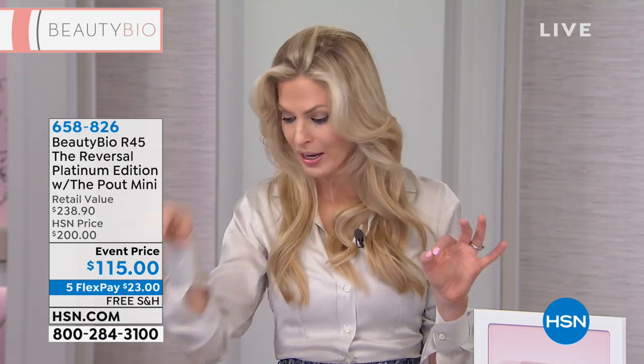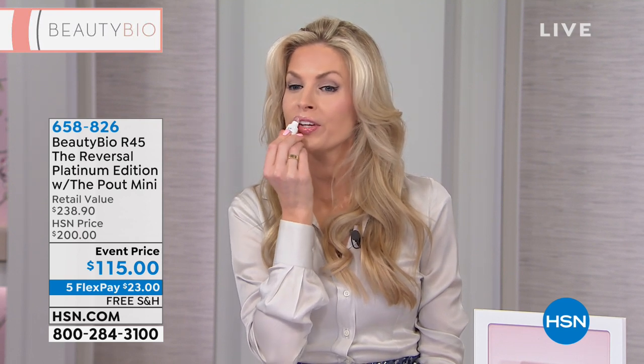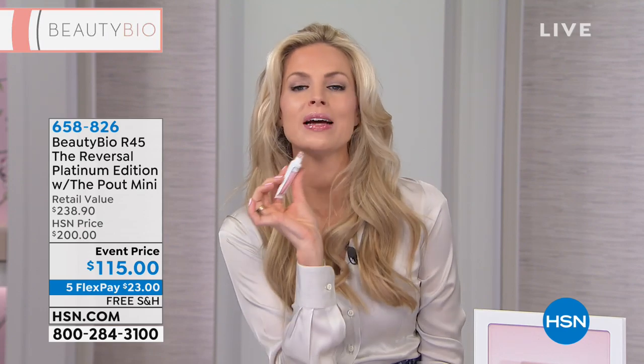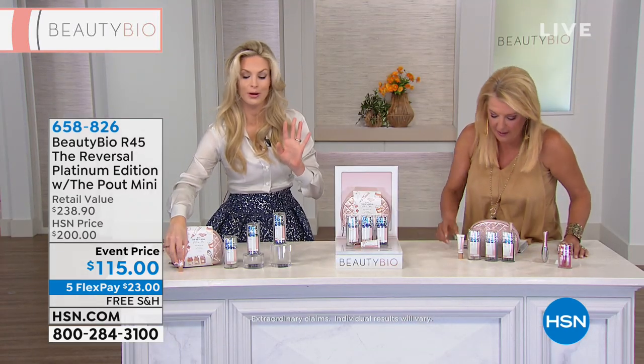She added the lip pout, which normally is not in there, and the great little cosmetic case. Talk briefly about the lip pout — it's a volumizing lip serum. When you go to get that injection, you're getting hyaluronic acid and collagen. Guess what this is made of? In sparkling rose — rose all day — hyaluronic acid and collagen. It's clinically proven to plump your lips by 50%. No burning — this is not a plumper, it's a volumizing serum.